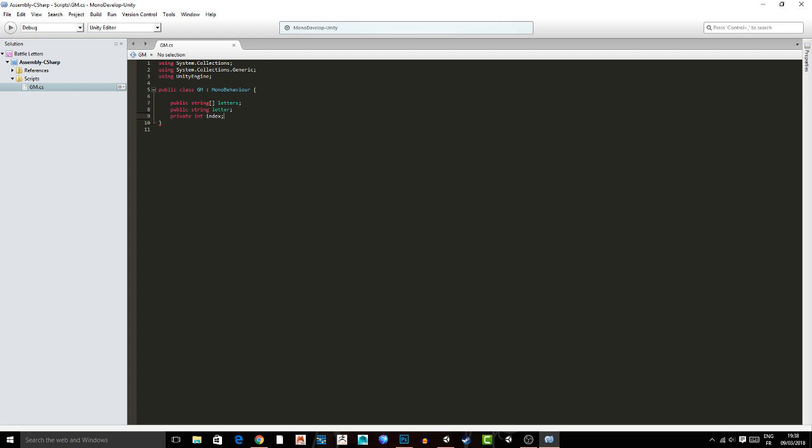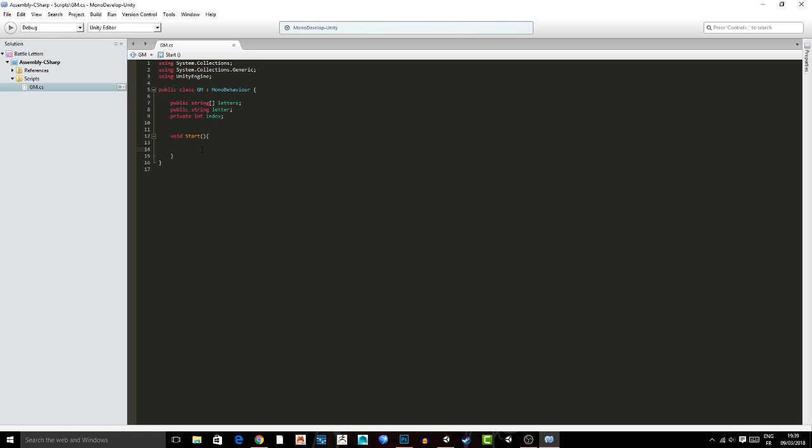Alright, so now we've got all of our variables out of the way. In my start function, I'm going to generate a random letter for our player to type. And this is really straightforward stuff. Again, if you're not really comfortable with arrays and variables, I highly recommend you check my brother's C# Fundamentals series. I actually linked it in the description. So if you're a real beginner, definitely have a look at that.